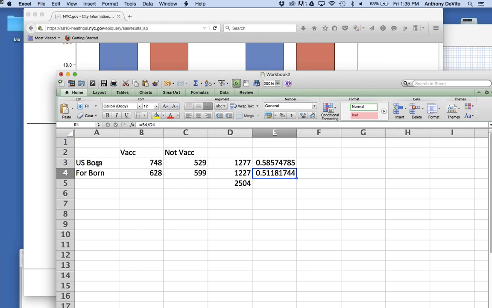My alternative hypothesis would be that the proportions are different, that P1 does not equal P2. So now I didn't go into this with any sort of idea whether one would be higher than the other. So this is going to be a two-sided test. So it's going to be that simple. The equality in the null hypothesis, P1 equals P2, and the inequality in the alternative hypothesis, P1 does not equal P2. So now we have to compare these two proportions to determine whether we can be 95% certain, or have less than a 5% chance that we would get this result if they were from the same population. In fact, they would get vaccinated at the same rate.